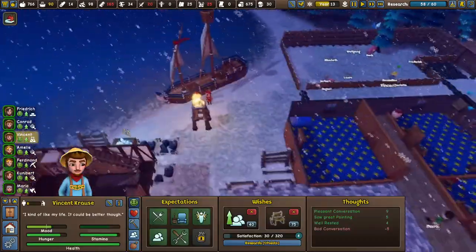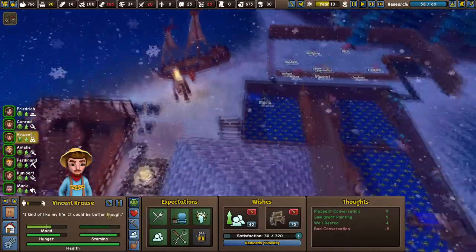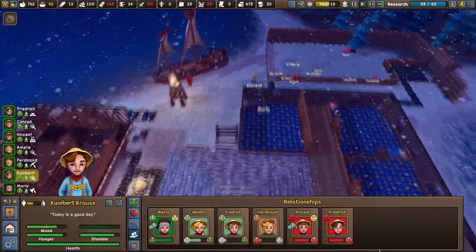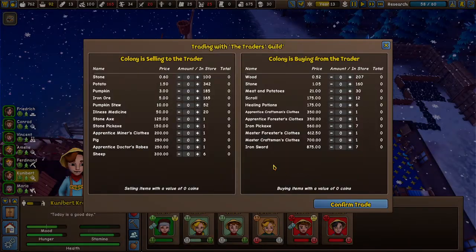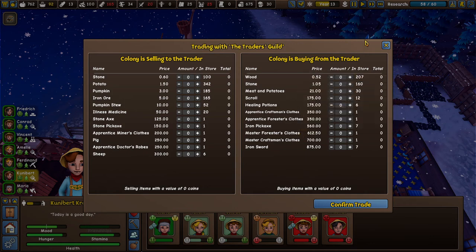Perfect. Now, Vincent, you are coming here and you are doing the trading. I mean, I looked around and thought, hey, Vincent is being a problem. No, Kunibert is actually being the problem. He is kind of trying to bugger off all the people he can. We have sheep, we have the apprentice doctor's robe, we have pigs, apprentice club. Actually, none of that is something we want. So let's just sell off the doctor's robe. I mean, we don't have a doctor. Who wants to be a doctor, right? So sell that off. We can actually get 2 scrolls for that.